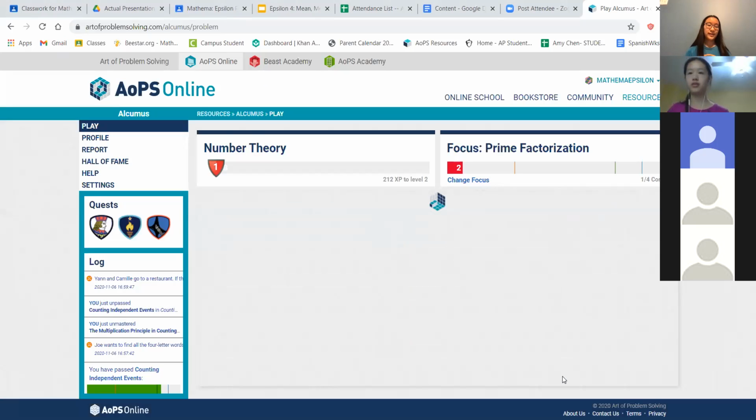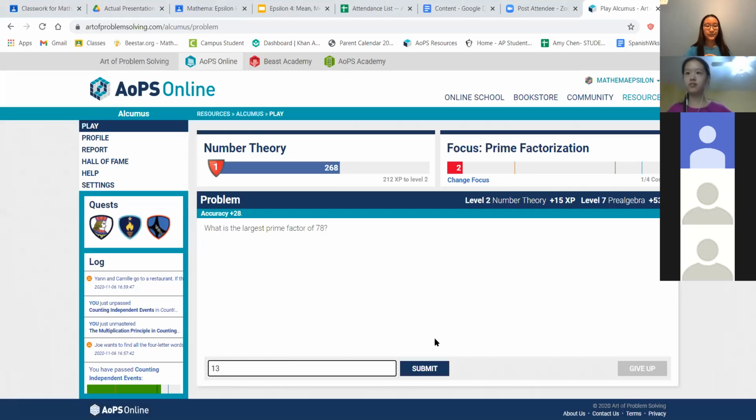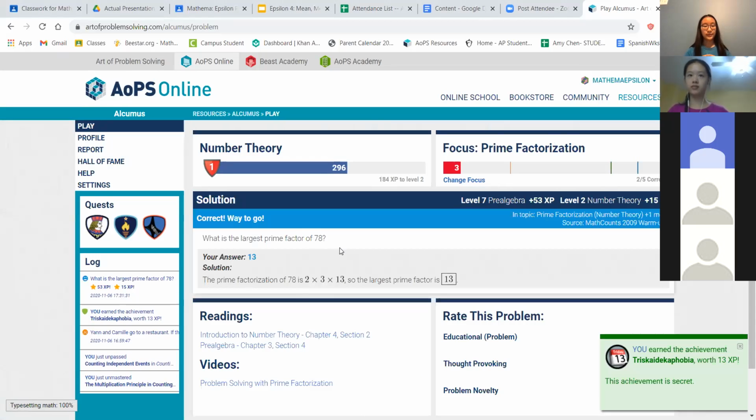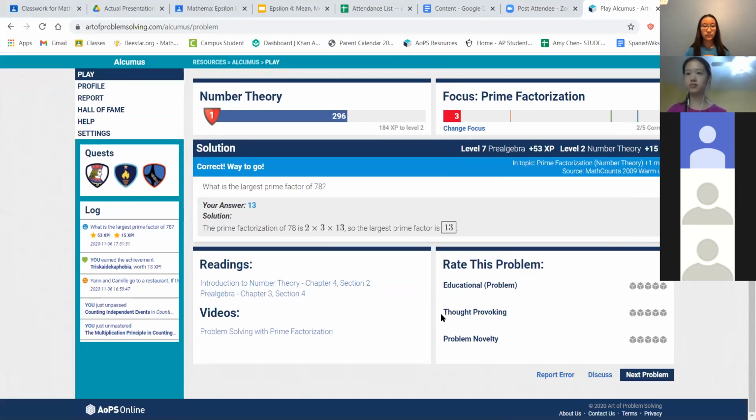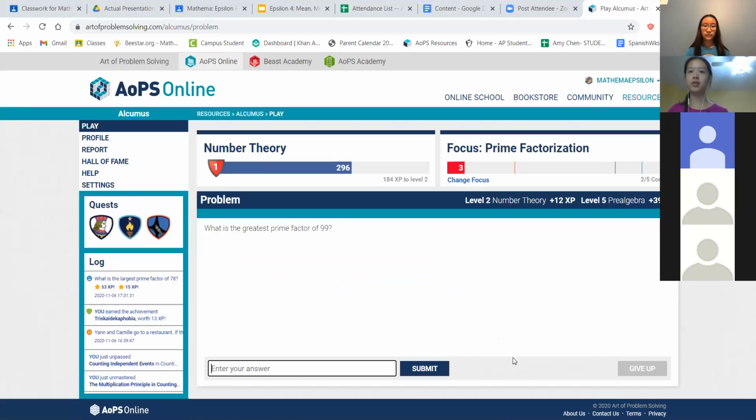Okay. I'm going to ask you guys to send your answers privately to me instead of putting it at everyone in the meeting. So if you see the arrow and in the chat that says 2, go down and find my name. All right. And then I will choose the first answer. Okay, so good job, Shreya. Next problem. What is the greatest prime factor of 99? And remember, you should be sending these answers to Yolanda.